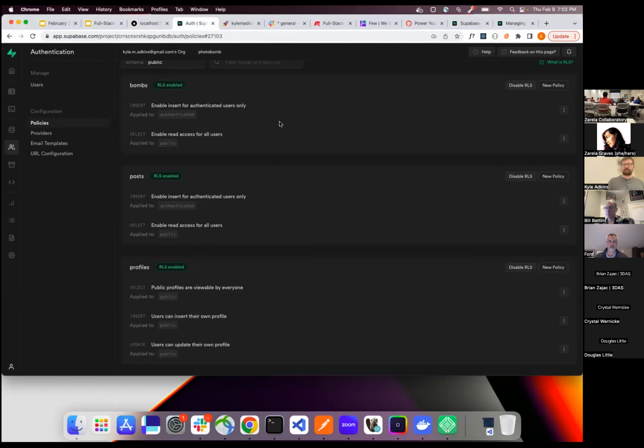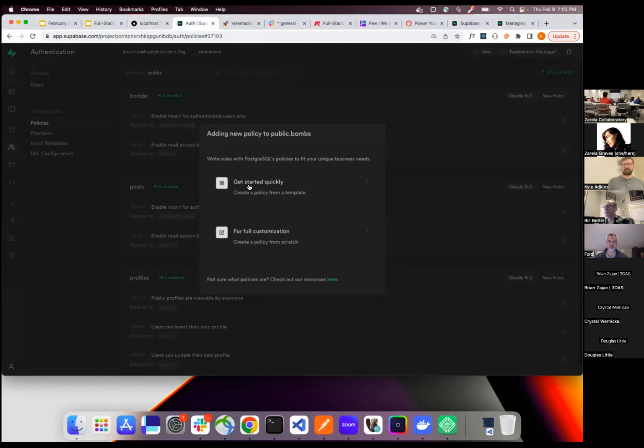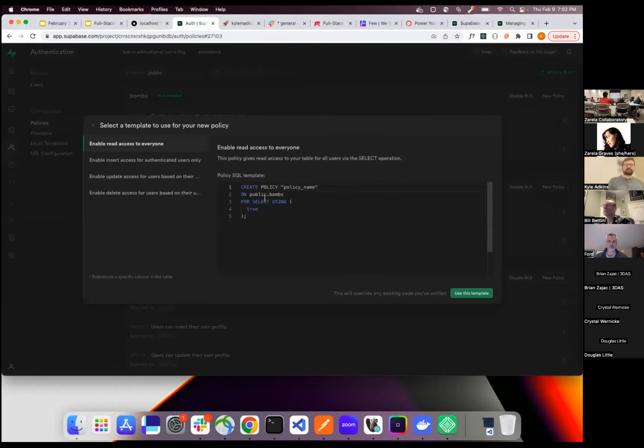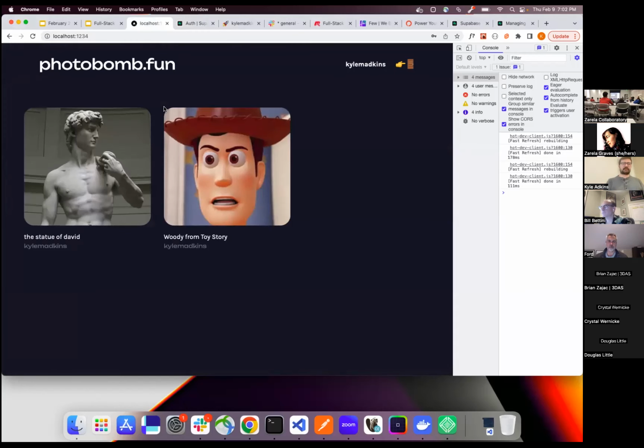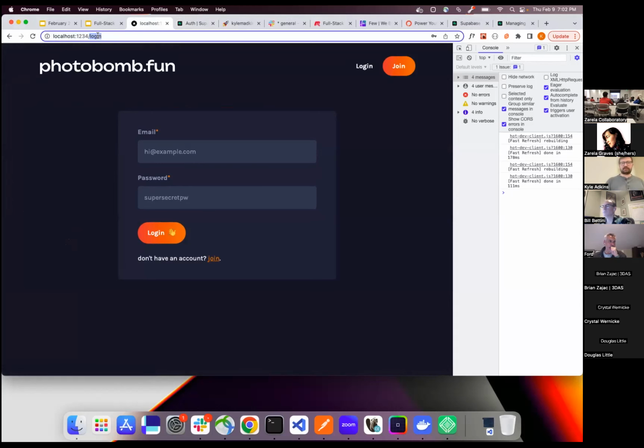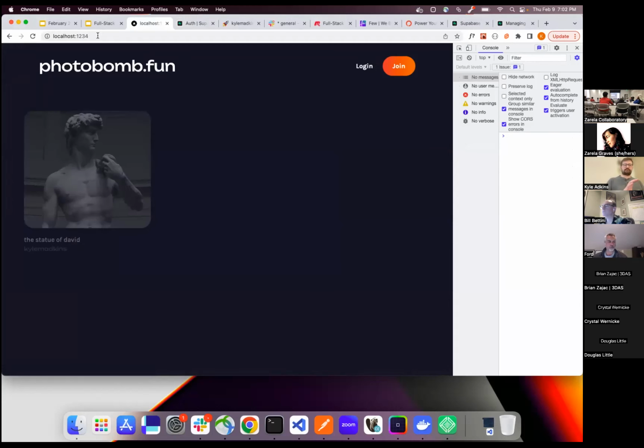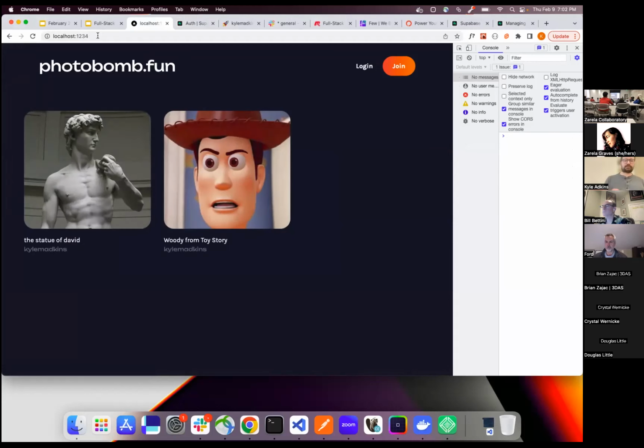When you create a new policy, it gives you templates. So you could say get started from a template. You could say, I just want everybody to be able to read these, which is helpful if you go to the homepage. I don't want to restrict. If you log out, you can go to the homepage and see all of the images that people have posted. I don't want to restrict that based on who's logged in because I want to get people interested in the application maybe.